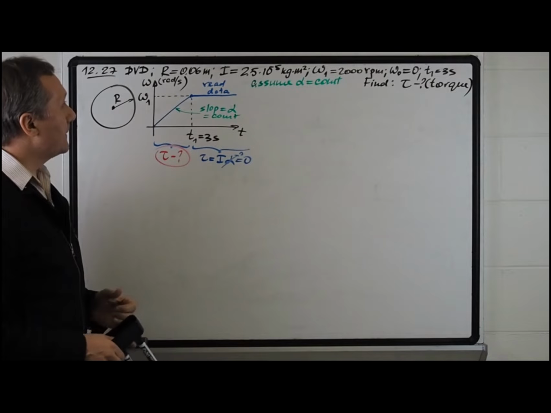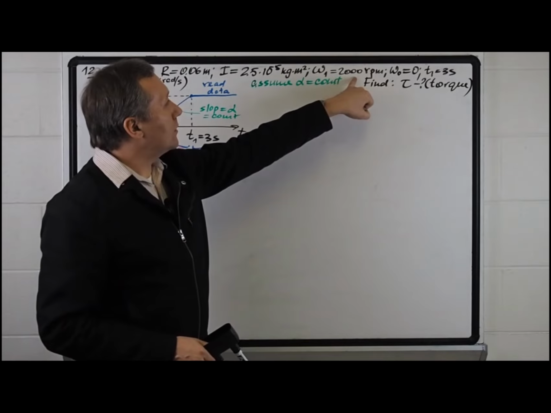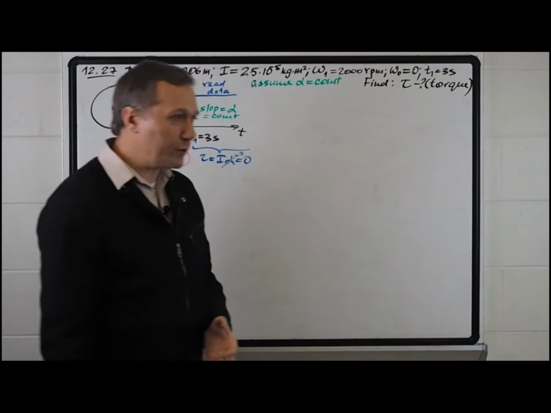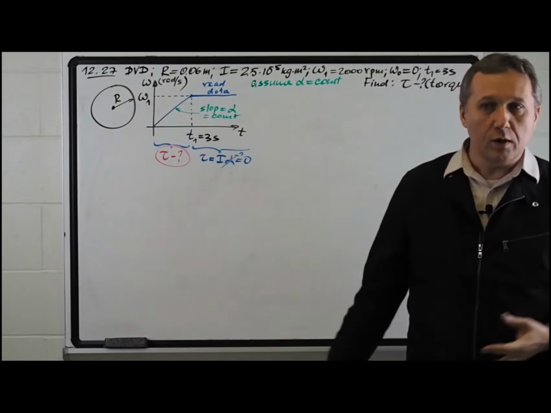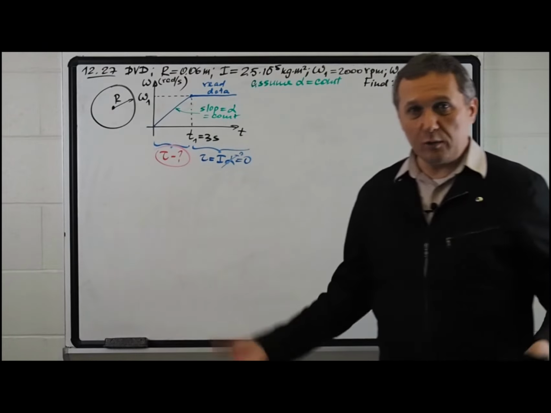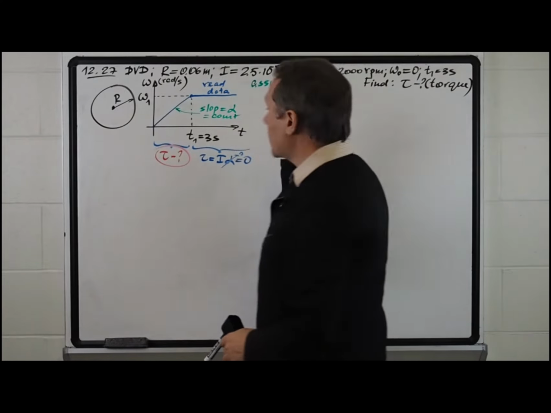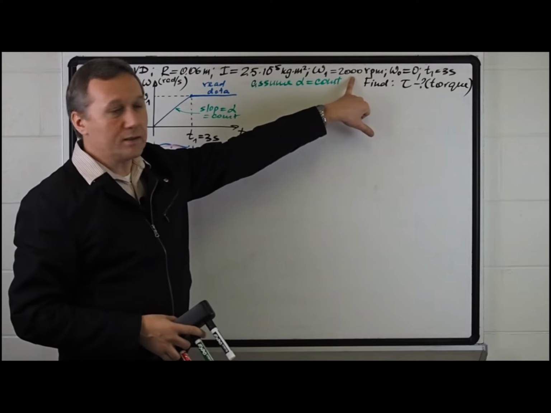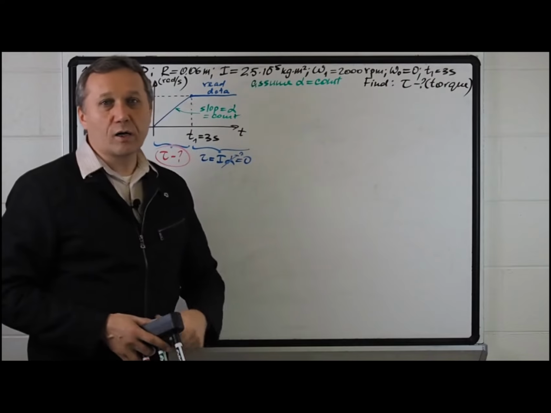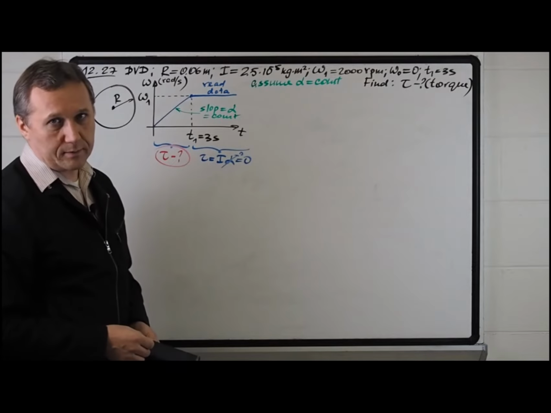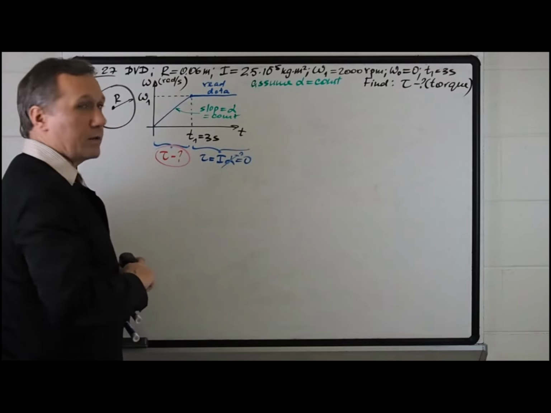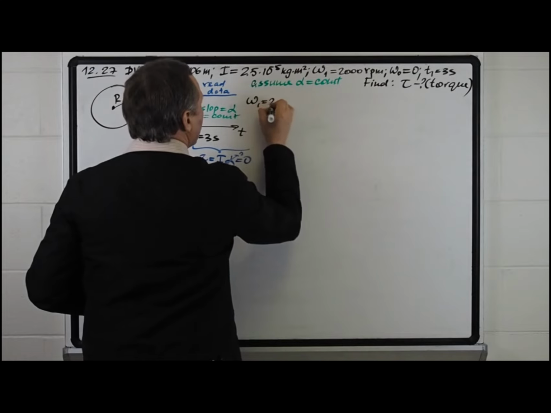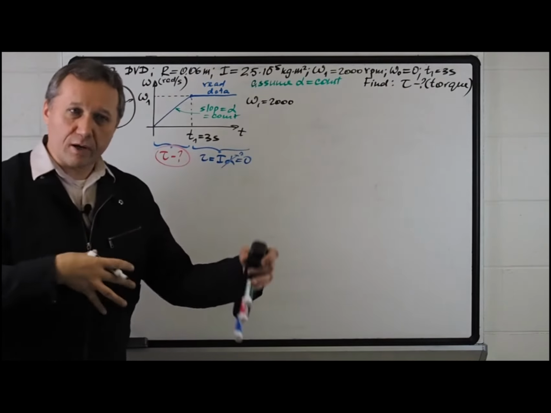But before that, angular velocity is given in very useful units for our everyday life: revolutions per minute or per second, that's what we use most of the time. But when you deal with physics, it's not the best unit. So before we start solving the problem, let's convert this angular velocity, these RPMs, into radians per second. And then we will start discussing the solution. So let's convert. Omega 1 equals 2000 RPM, revolutions per minute.